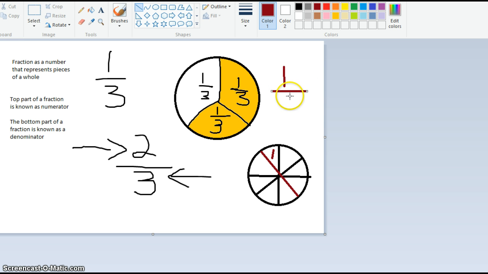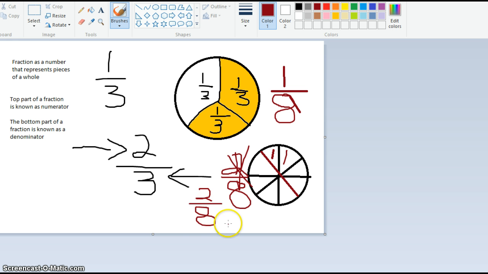And how many pieces total are there? Oops, sorry, it helps if I actually do this right. I'm talking about eighths. So what I'm really looking at here is representing 1/8 in terms of this overall pie. If I were talking about 2 pieces, okay, let's rewrite this. This wouldn't be 1/8 anymore. This would be 2/8. Why? Because I'm talking about 2 pieces out of 8. So when we talk about a fraction, think of it again as a piece of a whole.